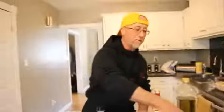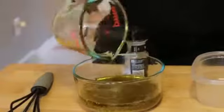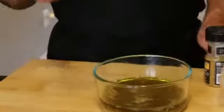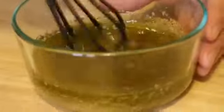The 1/4 cup of water, put that in there. We have a 1/4 cup of white wine vinegar, pour that in there. And we have 3/4 of a cup of olive oil. Is this extra virgin? Yeah, extra virgin, but you could use regular olive oil. Put that in there. And then you can just whisk. Mix that all up nice and good. If you only have a fork or something like that, you can use a fork. It doesn't really matter. Mix that up good.